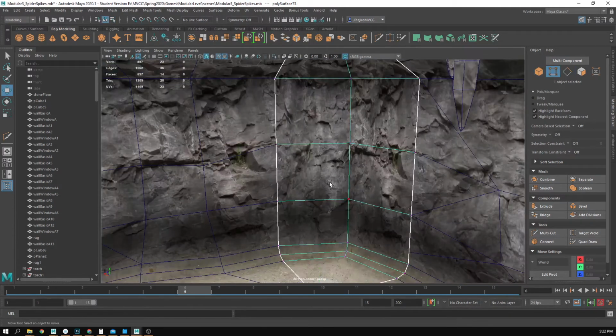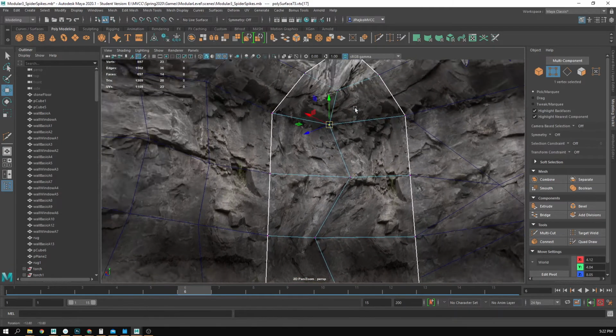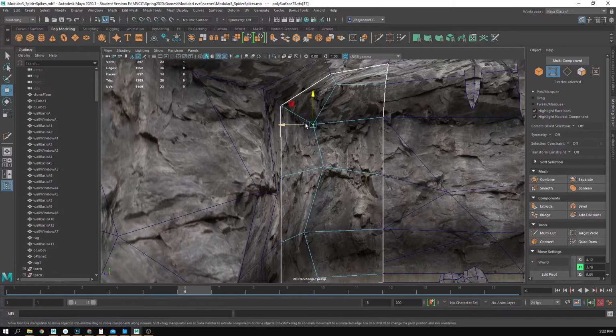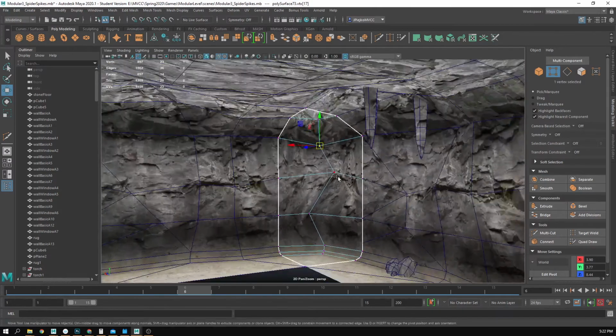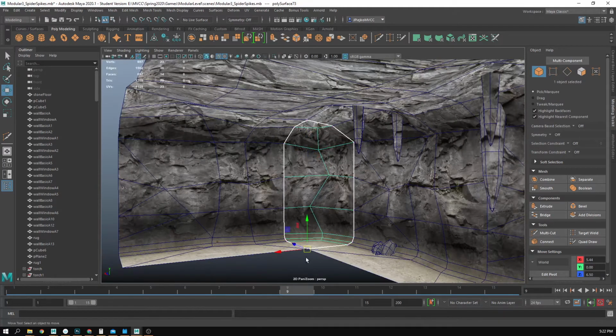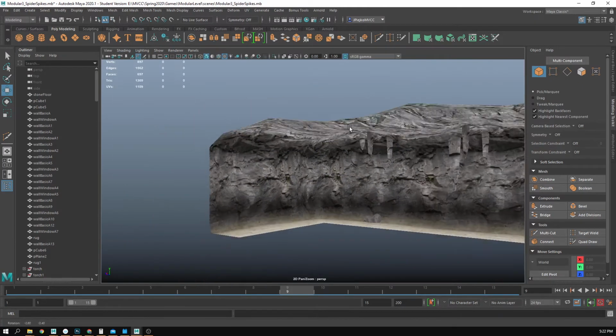Now, to make it a little bit more organic, start messing up them vertices so they feel like they're not just a corner of a room, but it's been carved out by time, or whatever the heck you want to say this was from this. All right, now let's turn off our wireframe on shaded.